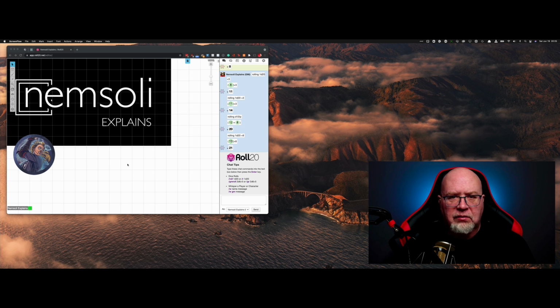In this case, my character is a human, so that's a medium-sized creature. Medium and small-sized creatures fit into one 5-foot square. If you're going for a large creature in some games, then you'll need to use a 2x2 square grid, which means that it'll be 10 feet across on each side.